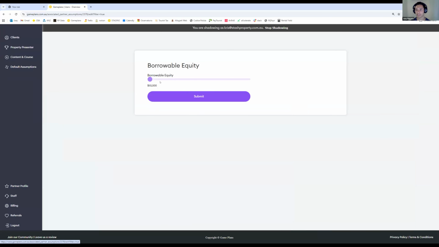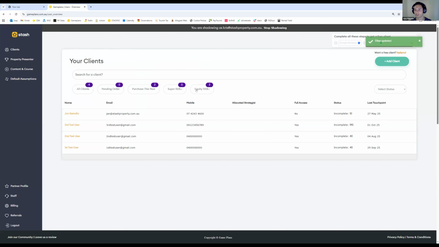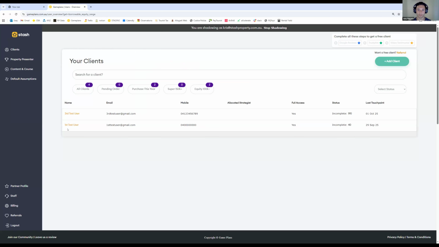We could also change that parameter and say, okay, we only really want to know who's got more than 100K, because it's more of a juicy deposit than 50K. You're probably relying on them having some cash savings. And then you can see, okay, who's got 100K plus of equity? It's the same people. It's Bob and Jane in this instance, test user 1 and test user 3.